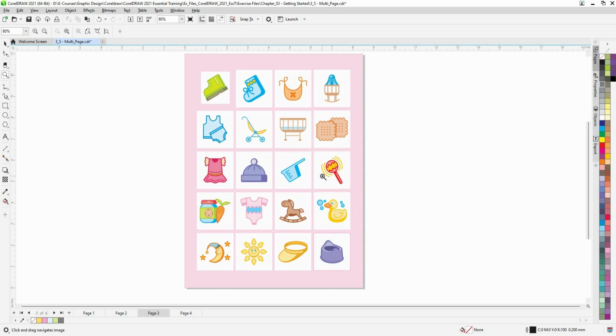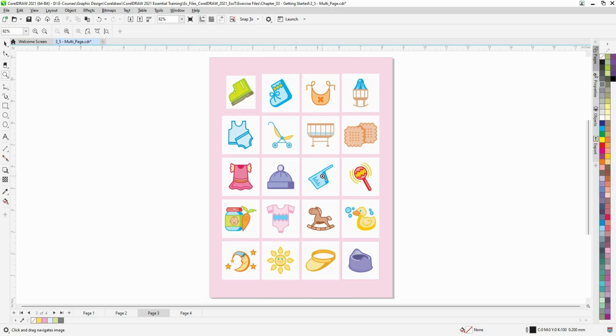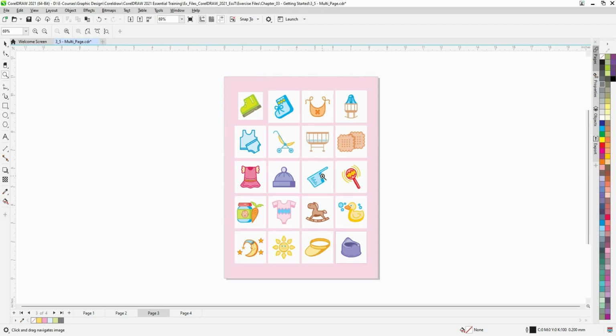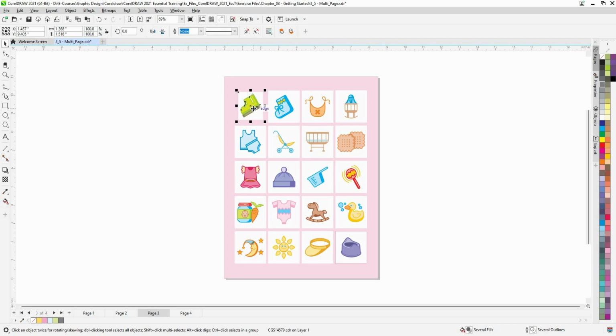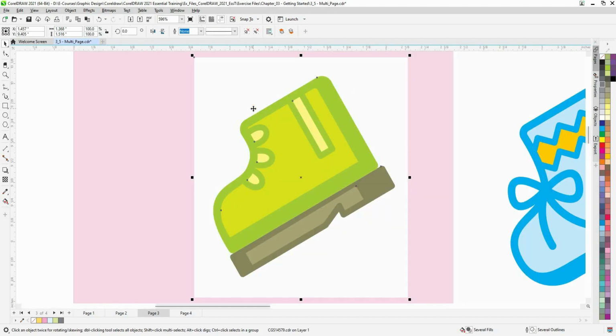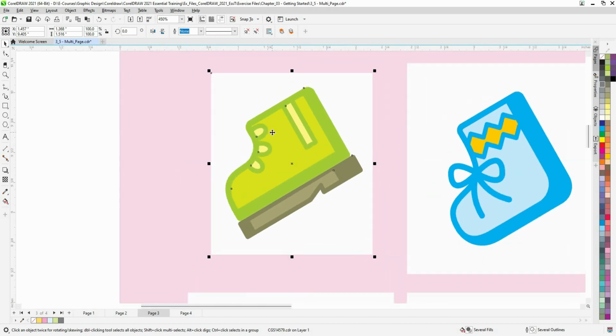A couple of keyboard shortcuts. F4 is going to zoom everything to fit the page here. Shift F4 would zoom to the entire page itself. If I select an element, let's say I choose my pick tool, go here, Shift F2 will zoom to whatever is selected. So these are the main shortcut keys for zooming. Now of course, with the zoom tool selected, I have a roller ball on my mouse, which I can use to zoom in or zoom out.